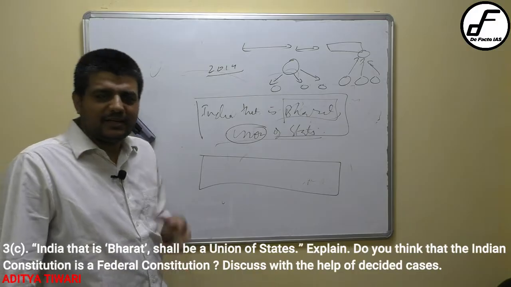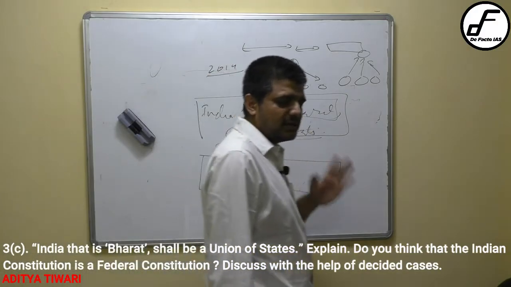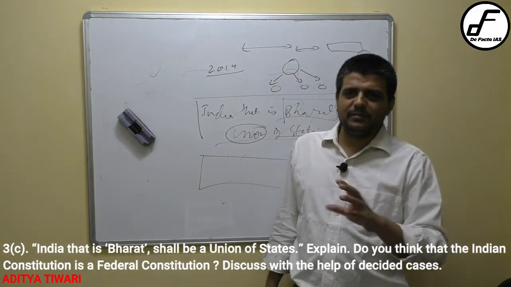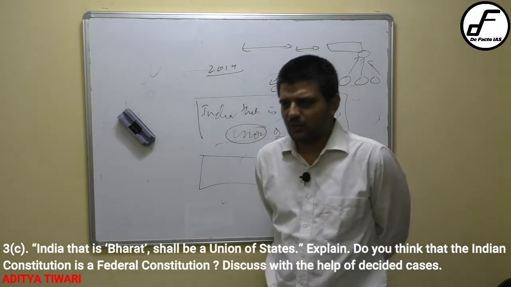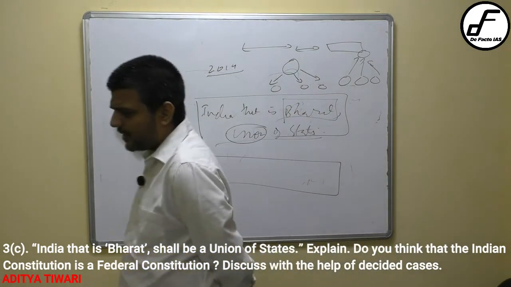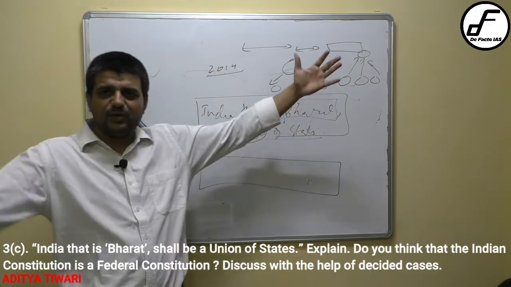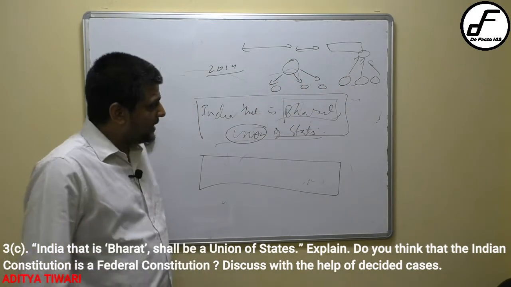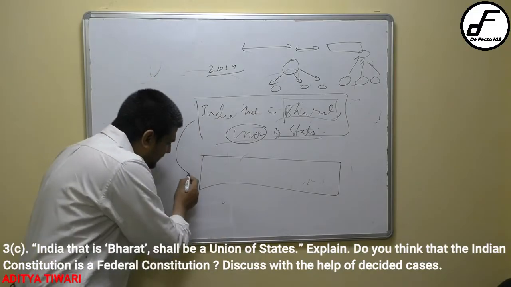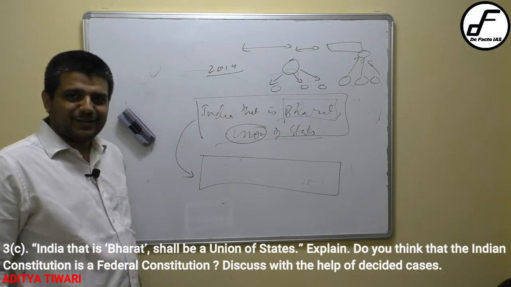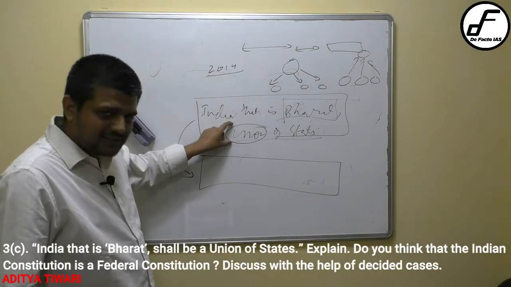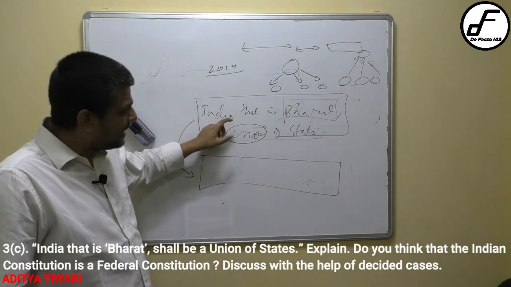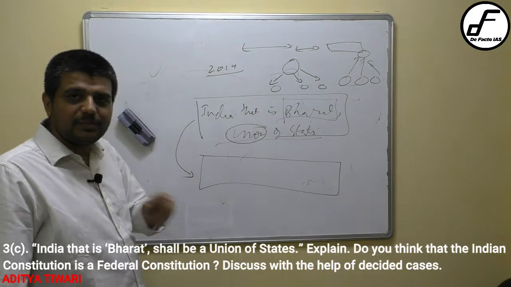This same explanation is given by Dr. Bhimrao Ambedkar. You quote that line verbatim, a whole paragraph of 5-6 lines, and explain it with the help of a diagram. Here you can make a diagram, but do not take half a page making it, just a simple one. Understood? Then you write that this has affected Indian federalism. So the very concept in the first part, that is, the explanation of union, has affected the nature of Indian federalism. How?